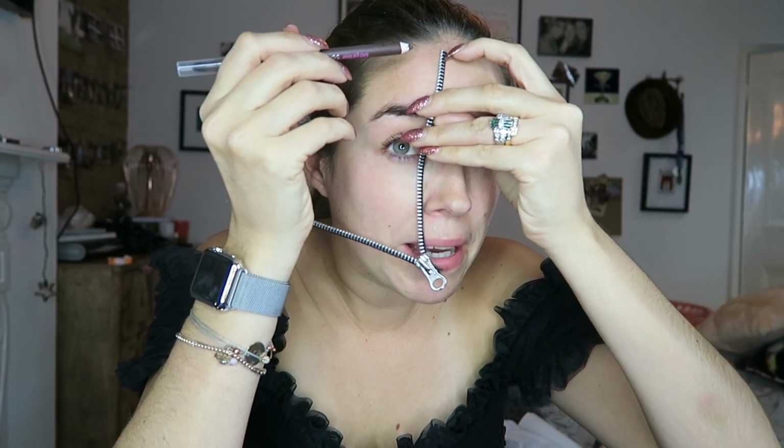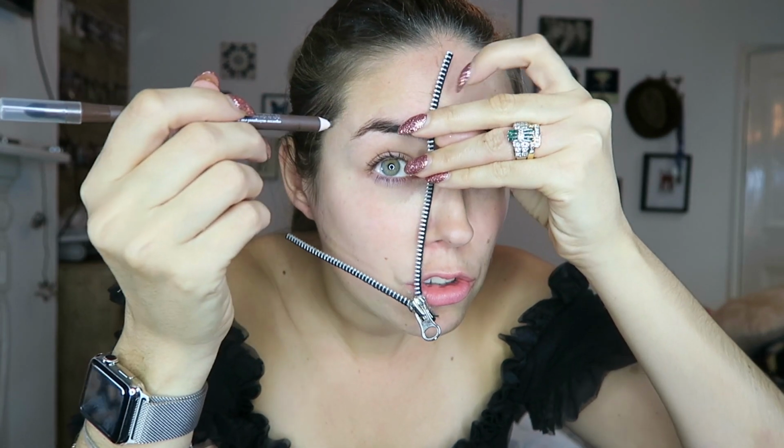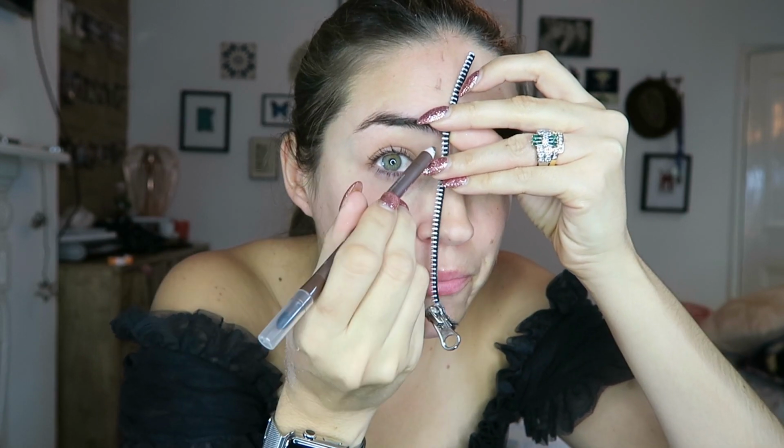Now, we're not going to stick it on straight away, but what we are going to do is mark out the area where the different type of makeup is going to be so that it's all really clear. To do this, I've just got a brown eyeliner, just because that's going to rub off really easily, but you're still going to be able to see it. So just hold it in place where you want it to be, mark out just by peeling it back almost, exactly where you want the zip to go. That is now done, which means that I know exactly where to work and where to put the makeup, and I'm actually going to start with the evil witch.